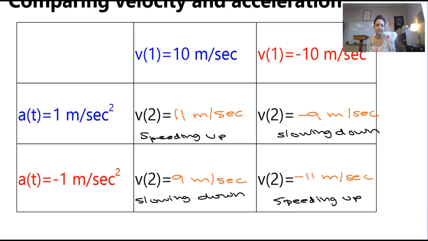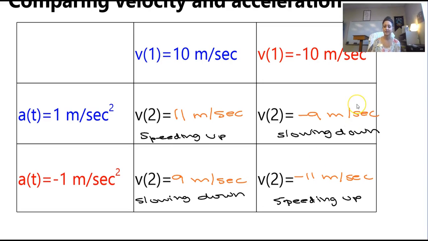So take a moment to look at when we were speeding up and when we were slowing down. Notice that when your colors match, when you did blue and blue, or red with red, you're speeding up. So when your velocity and your acceleration were both positive or both negative, you're speeding up, right? Because if you are moving to the right and your acceleration's positive, you're going to move to the right even faster. If your velocity is negative, you're moving to the left, and if your acceleration is also negative, then you're just moving to the left faster.